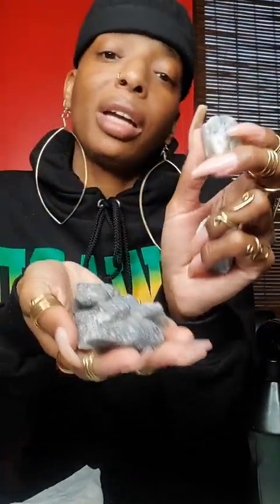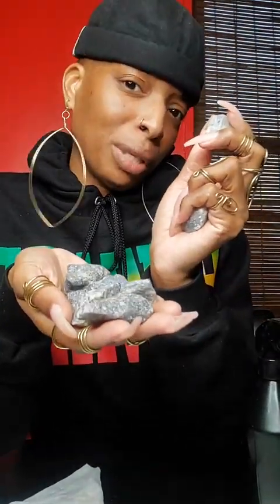But yeah, let's confirm. I was 100% on the other sodalite because I could just tell. Just from looking at the pattern of it, I knew that this was a sodalite. These, I'd have to tumble them to be 100% sure, but I don't want to do that. So if you know, let me know.